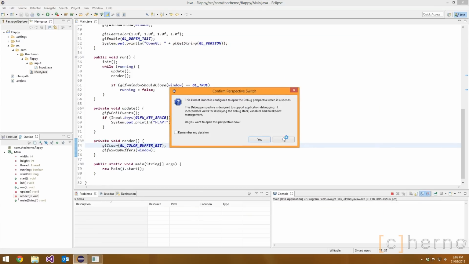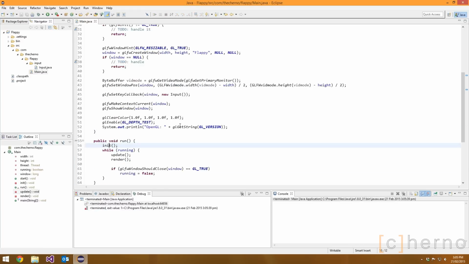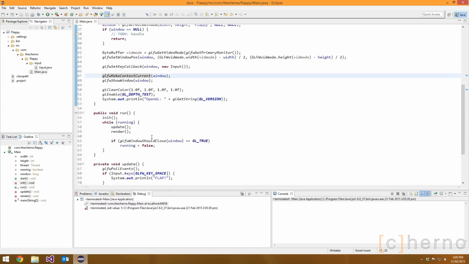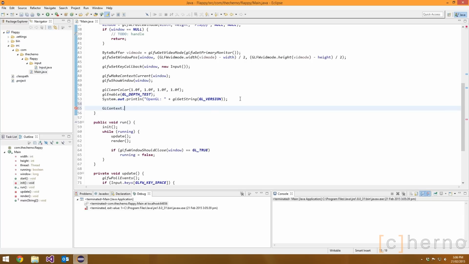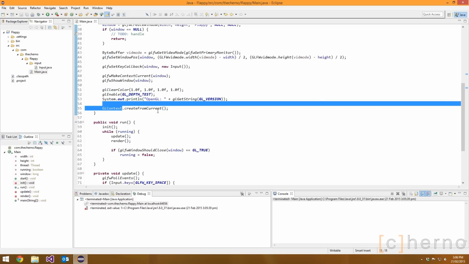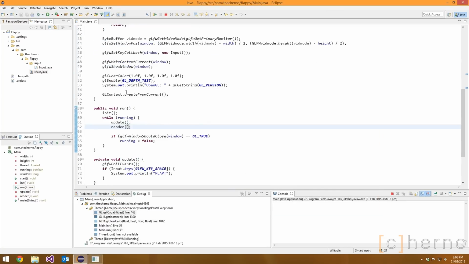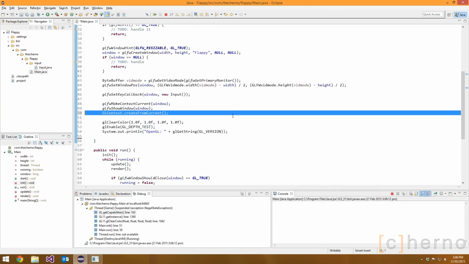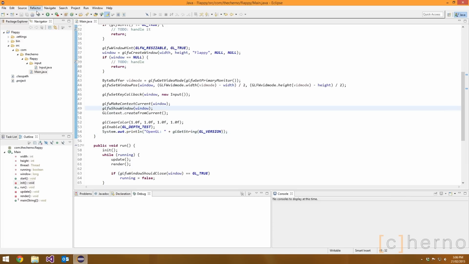All right. Okay, so we crashed. That's fun. Illegal state exception. So there was no OpenGL context. So I assumed there was. So this is interesting. GL make context current. Oh, there's one thing we have to actually do first. We actually have to register the context with LWJGL. So if we call GL context dot create from current, so we've created the context in GLFW, now we have to tell LWJGL that, oh, okay, the context exists. So if we run this now, we should see, nope, it's still being a bastard. So let's figure this out. We actually have to do this before we call OpenGL methods, otherwise it will not do anything. Okay, and Java just full on crashed. Okay, cool, let's start that again.